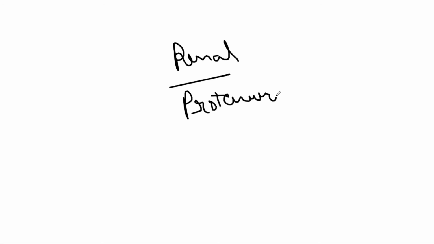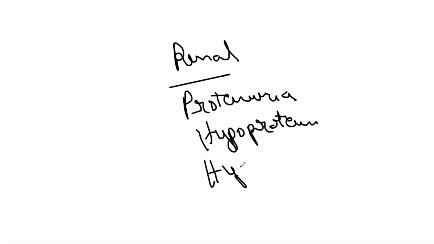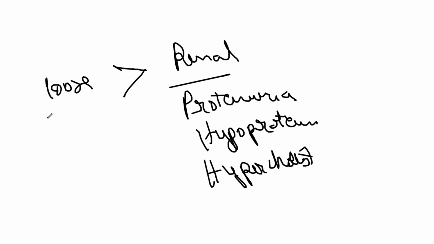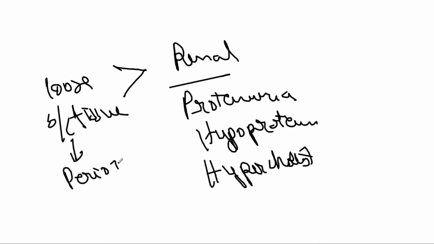And other findings in renal disease are massive proteinuria, okay, in the urine you can see lots of protein, hypoproteinemia in the blood, okay. And another finding is hypercholesterolemia, there is an increase in the cholesterol level. Okay, why do you think in the renal it goes into the lower eyelids and periorbital area? It is due to the loose subcutaneous tissue in this area, and so there is accumulation of fluid in the periorbital area, okay, and scrotal.